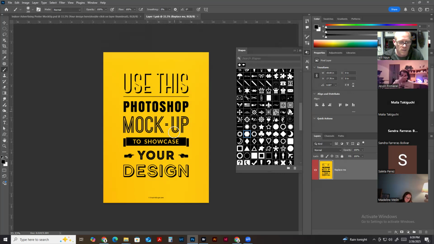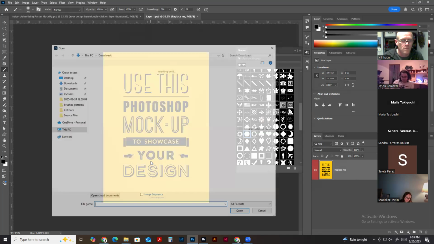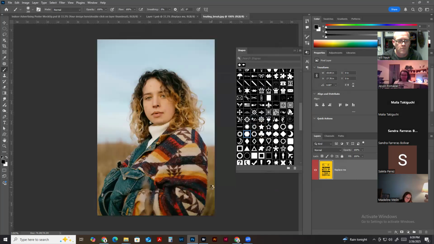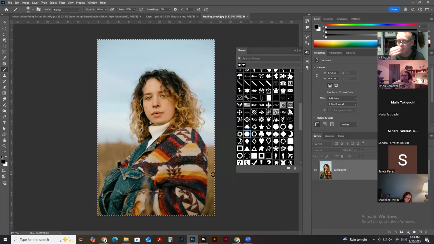All right, so let's drop an image in here, save it, close it, and let's see if it worked. I just need to find anything. We're going to be using this file here pretty soon. So how do I get one file into another? This should be kind of old news by now. Lots of different ways. You could select all by Command or Control A, get the marching ants around the entire thing. I don't know if this is the best way because if you've got a layered file, it's only going to grab that layer. So it might be better to do something like this.